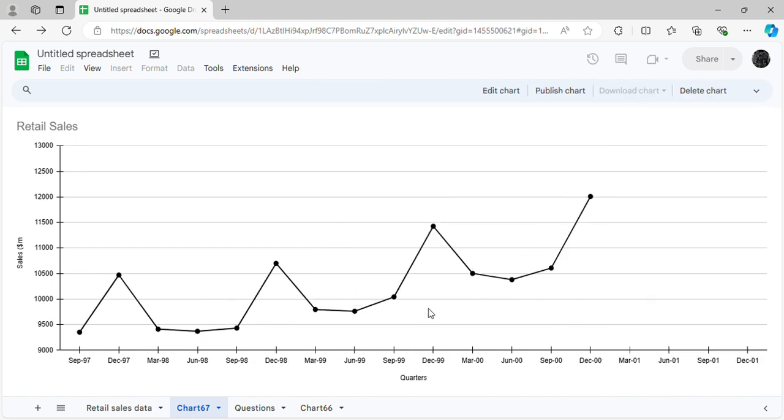So we have plotted the data. And what does this show? This shows that there is a bit of stationarity up to September 1998, and then the trend starts to rise.